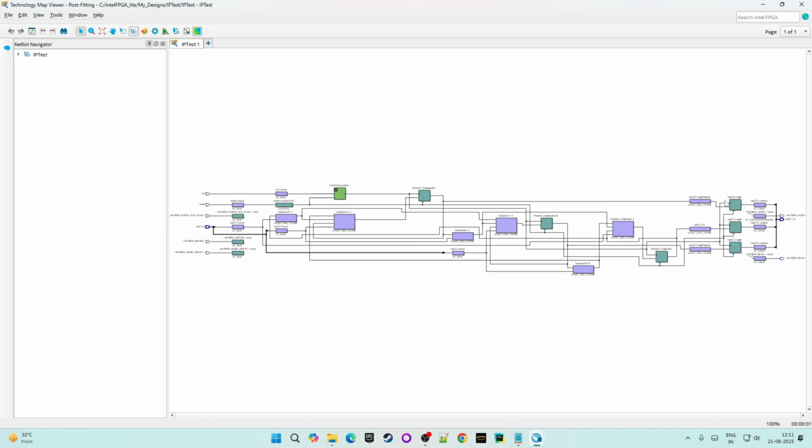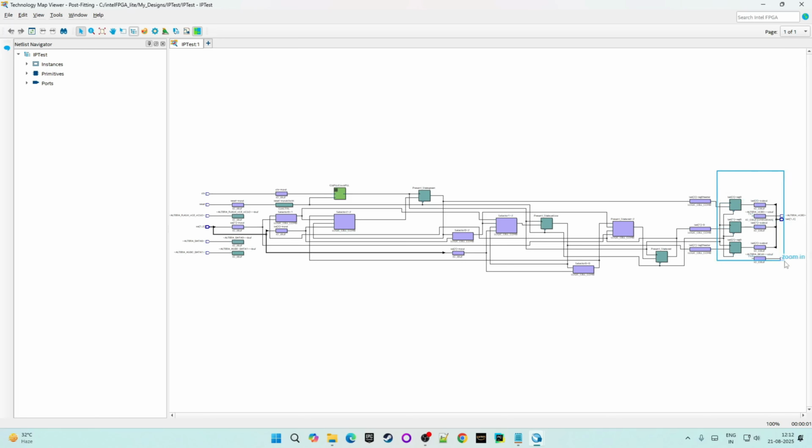These are the elements that will be used, or these are the resources that will be used inside your FPGA, and these are the interconnections that will be happening inside it. Okay. Now this left side view is your input ports and the right side view is your output ports. And because this view is a little complex, this time it is more sensible to use this Netlist Navigator to navigate our elements inside this graphical view. All right. So let's look at the outputs first.